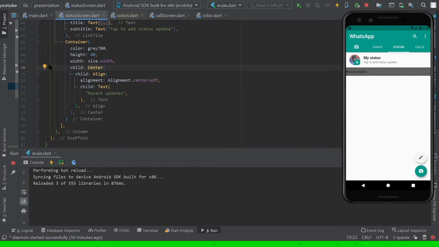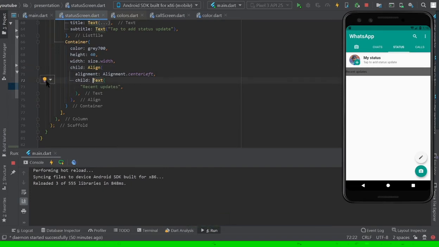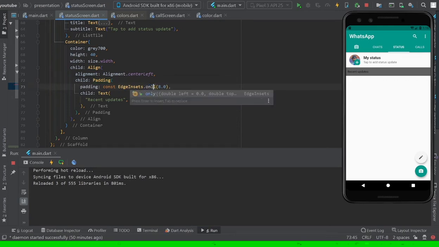And we can remove this container, we don't need this container here. And we can add some padding for that. I think padding dot only will be enough. Only left. I think 12 will be better. Yeah, it's better. And we don't need this much darkness here. We just want to minimize its darkness.